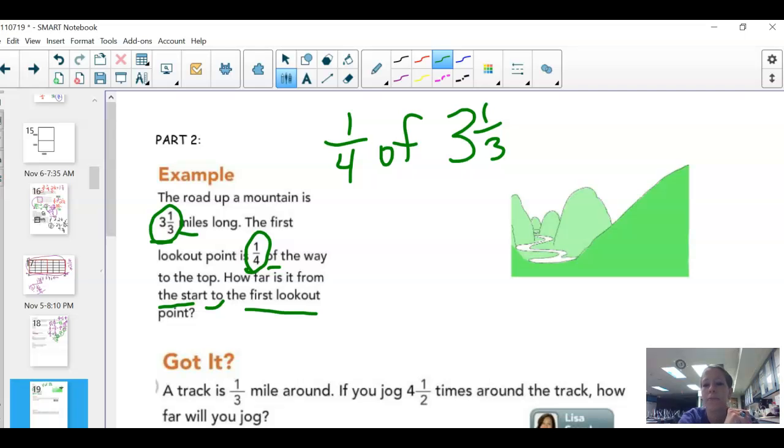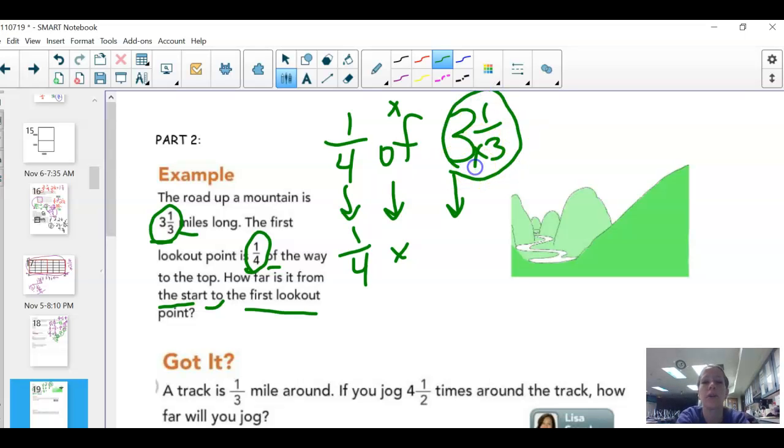Press play. Okay, so you should have already tried the problem. 1/4 of 3 1/3: "of" is the same as multiplication. So now I have this problem here. 1/4 stays the same, the multiplication comes down. I change this one, so I do times and then plus. 3 times 3 is 9, plus 1 is 10. If you're struggling with that, look back at lesson I-12, which is the second one. My denominator stays the same.